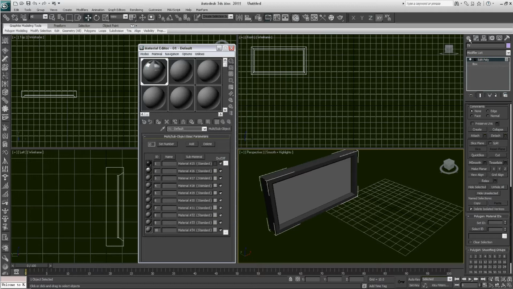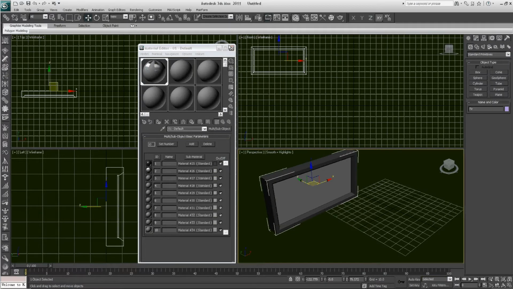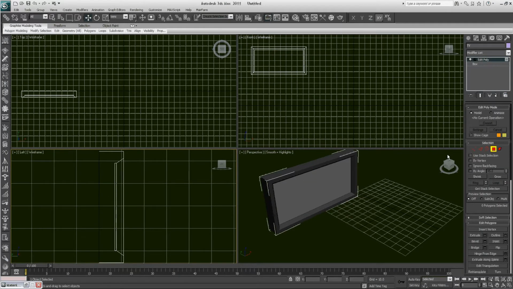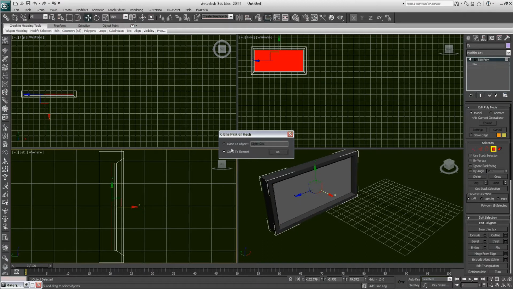So now the TV's set. What we're going to do next? Oh, hold it! I forgot something. Let's select the polygon in the middle again. Now in this view, I'm going to move it back, but as I move it back, I'm going to hold Shift, and what that does is clone the screen. Now we've got 2 screens, and what we're going to do is call this screen. It's very important to start naming your stuff early, otherwise you're going to end up in a lot of problems later on.